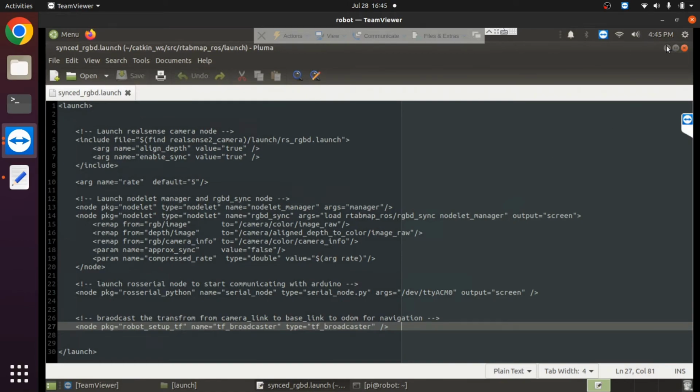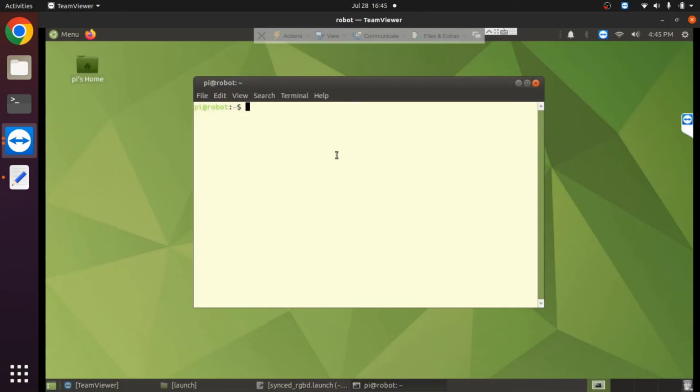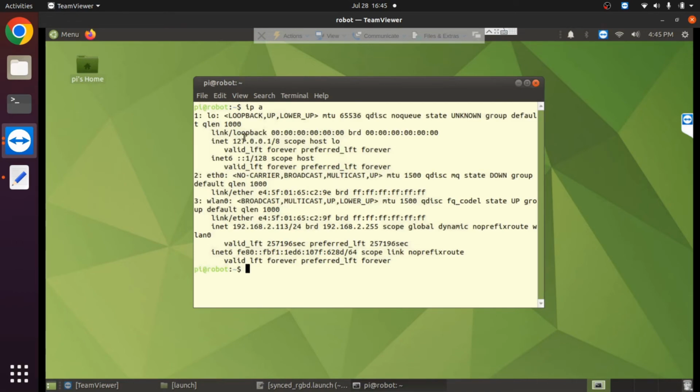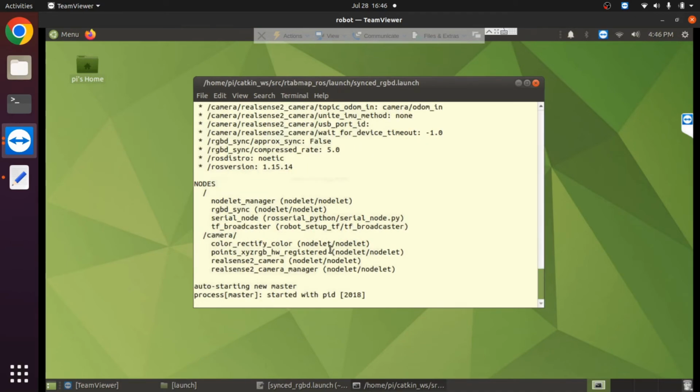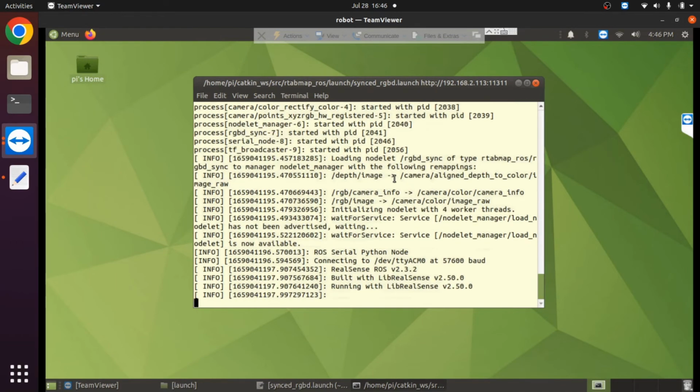And over here, the first thing that we want to do is launch this file, but first we want to set up the ROS master URI and the ROS IP for the robot, and we'll do the same for the remote laptop. In order to look at the IP address, we just have to run ip a, and over here we see the IP address that we want. We're going to set ROS master URI to the IP over here, followed by a colon 11311. And we're going to do the same thing for the ROS IP. So we're going to say export ROS IP equals, and then we can just copy that in, and that should be good. All right, now we can go ahead and launch our launch file, which is the synced RGBD launch file, and that's going to open the camera node as well as the other nodes that I talked about.